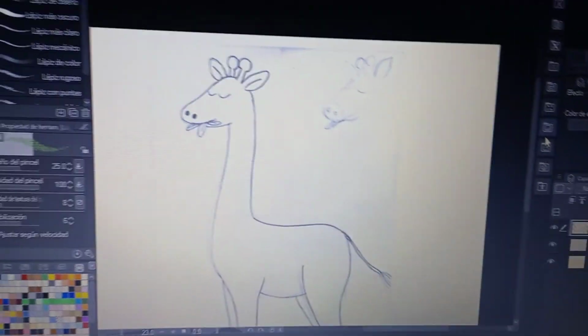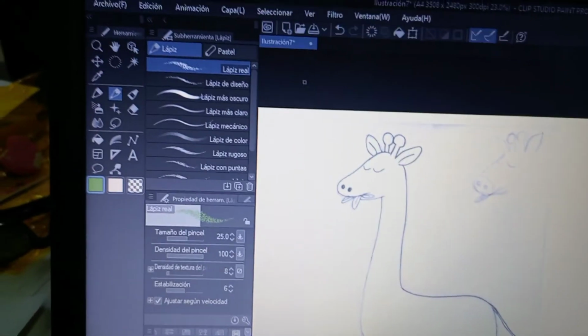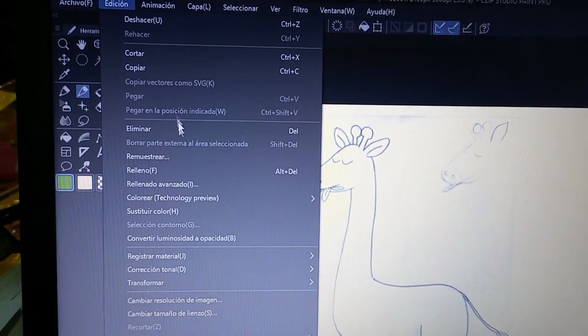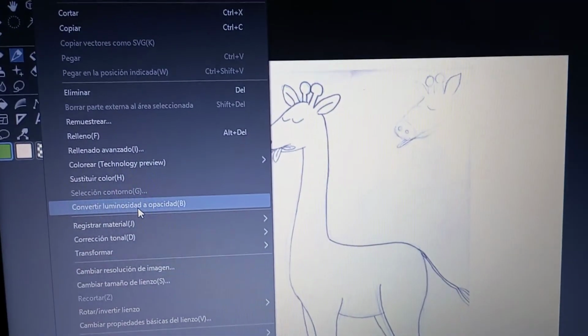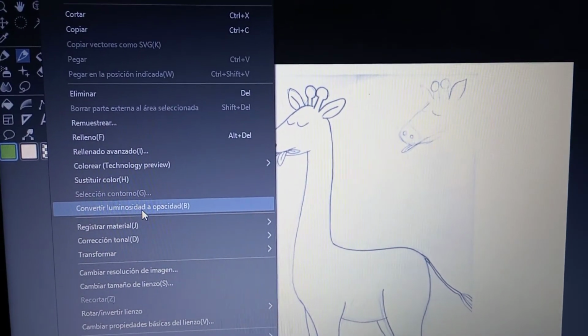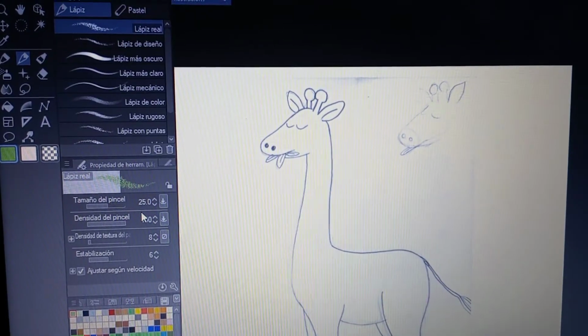Accept. And the last thing you need to do, which is very important, I mean, it's just 3 steps really, is again, edit and convert all the luminosity, brightness to opacidad. So all the bits that are white, you change to see-through.